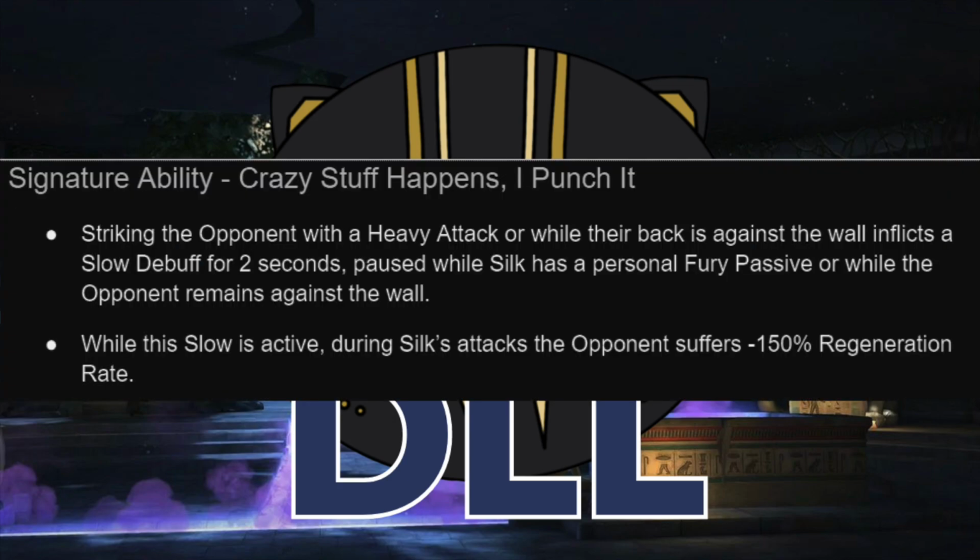So, the signature ability, which I just absolutely adore this name for the signature ability. If you haven't read anything about Silk, this is coming from her solo run, which was a ton of fun. I read it earlier this year. But striking the opponent with a heavy attack or while their back is against the wall is going to inflict a slow debuff. So, either a heavy, which remember you can easily get up by just going medium heavy, because you'll have physical vulnerabilities up. That's going to get you a slow, or just hitting them when they're back against the wall, like, say, Rintrah. You can do that before you get the heavy, which can be very important, because obviously Rintrah can go stun immune. There are things at play there.